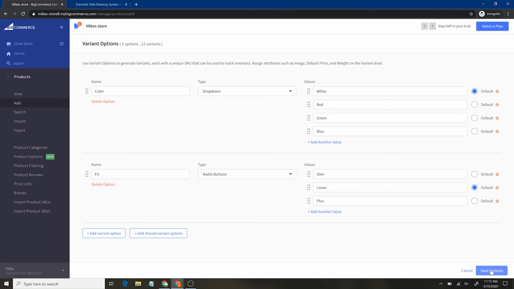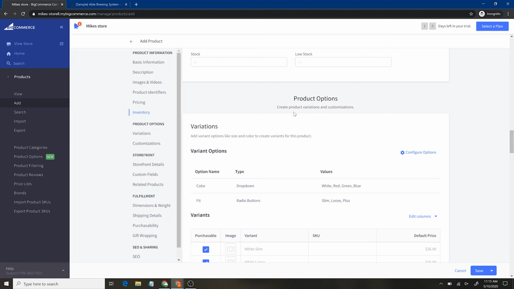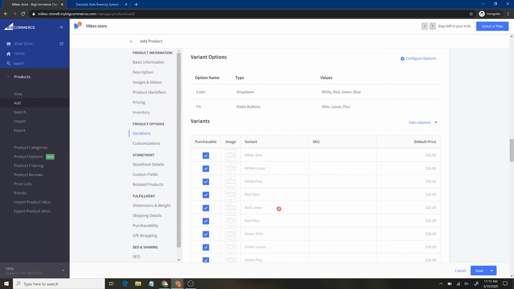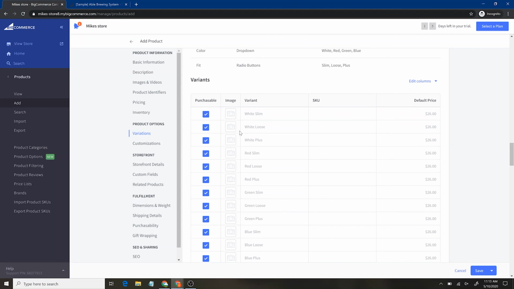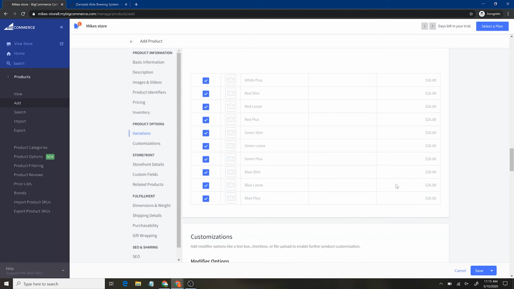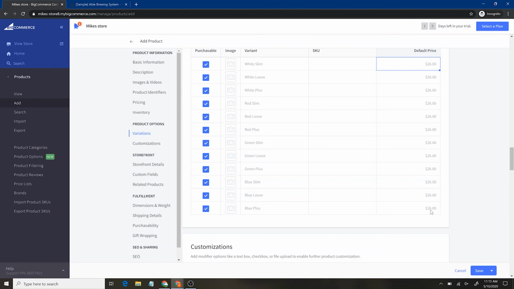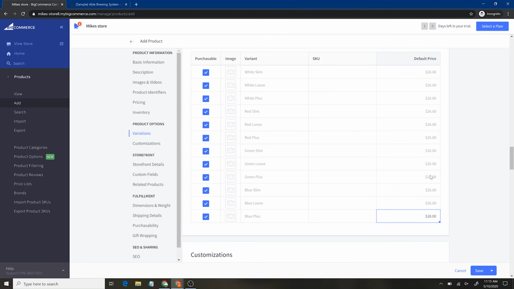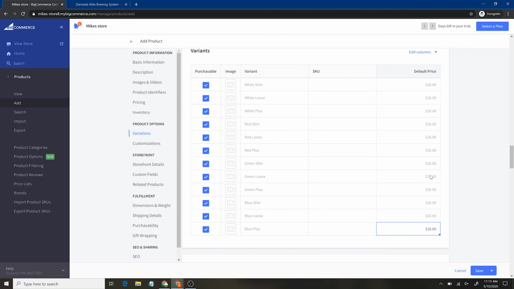So then we're going to save the variants for this one as well, and that'll have some different product variants right there. And you can see down here, you can change the prices for those if you really wanted to. Right now, I'm not going to change any of those prices, but let's just say maybe it costs a lot of money to make a blue plus, so we can make this one like $28, and it will change the price for that. So again, tons and tons of options here. Add SKUs for all of these. For most companies, that's probably what you will be wanting to do.